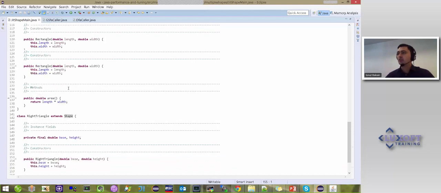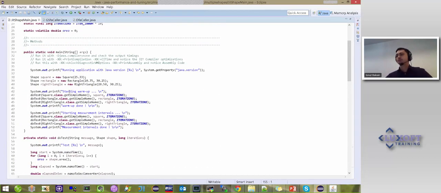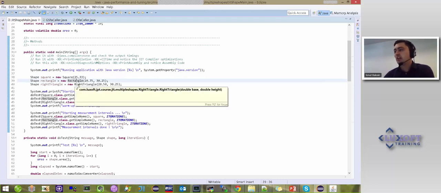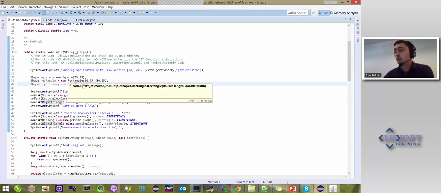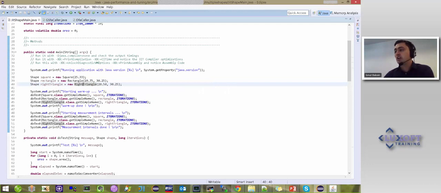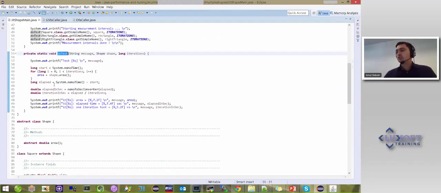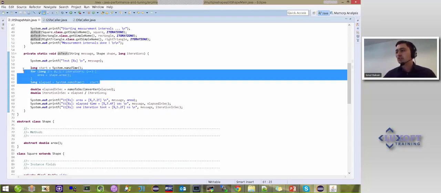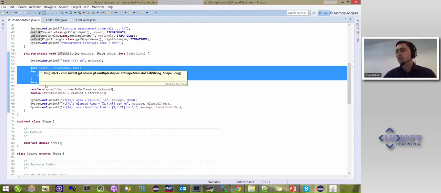area. What I'm going to do is create 3 shape instances, one of type Square, one of type Rectangle, and one of type RightTriangle, and do a test with each of them. In this test, I'm calling the area method, and I measure the time from the beginning to the end.